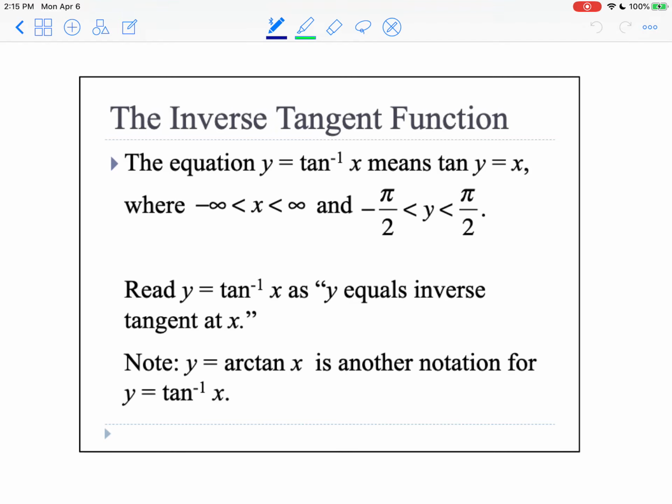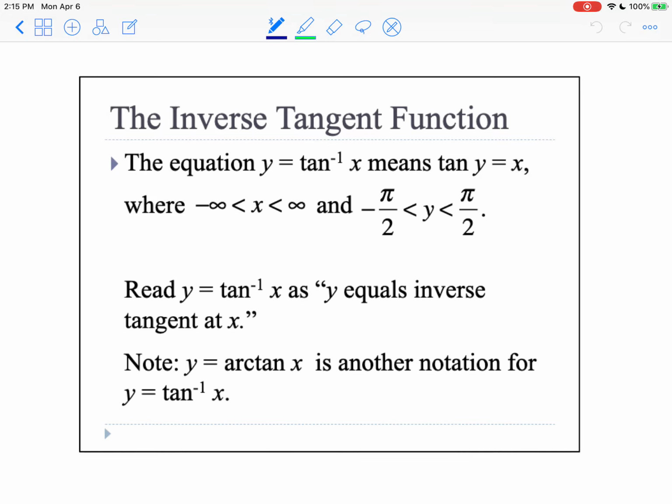Hey everybody, I'm back to talk about inverse tangent. We talked about inverse sine and inverse cosine in the last video, and basically what inverse sine and cosine mean is we give you the coordinate on the unit circle and it spits out the angle that created that x or y coordinate. The angle that produced it, there's only one angle it's going to give you, and that's dependent on which function you're talking about.